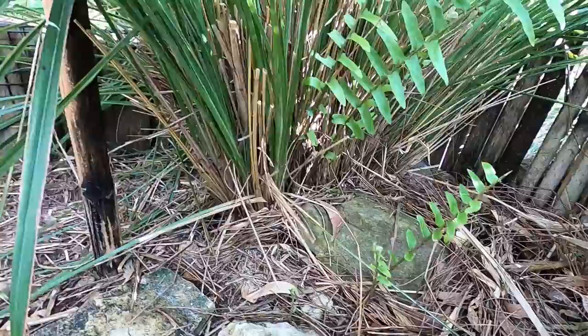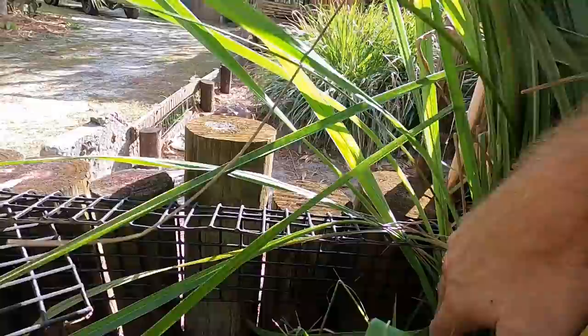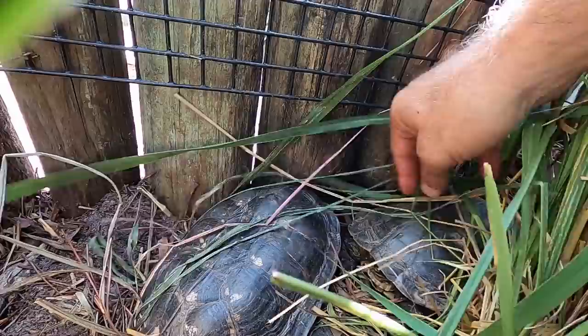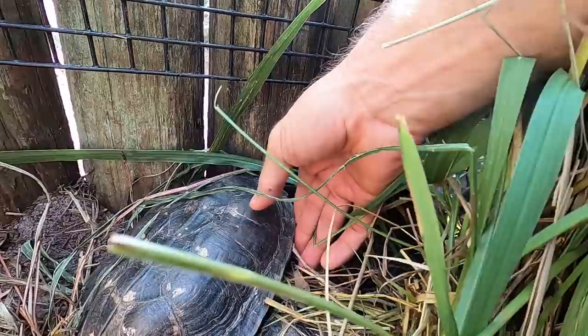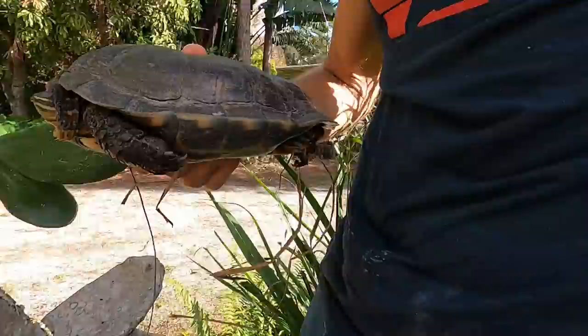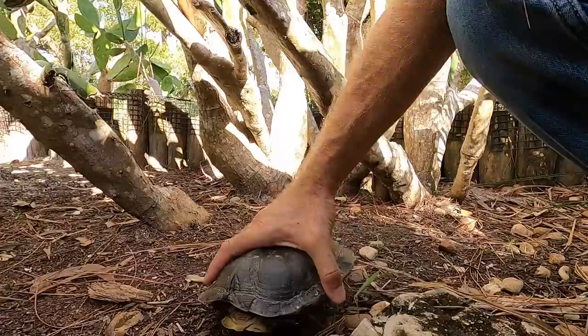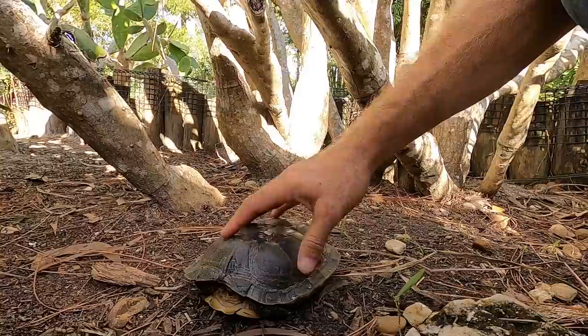If we come over here, I think we're going to see where the bulk of our little — oh, there's another Asian. Here we go, look at this guys: two large adult males right here of our Vietnamese pond turtle, and then some juveniles — one, two, three juvies kind of hiding out right here. Isn't that awesome? These guys love to hide on land. Let's pull out one of these males and have a look, then we'll put them back. They're also called Vietnamese leaf turtles, which kind of makes sense because here they are hanging out in the leaves.